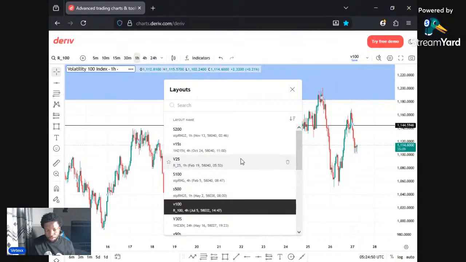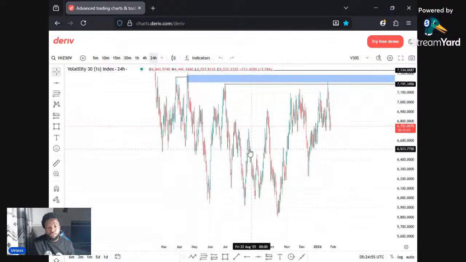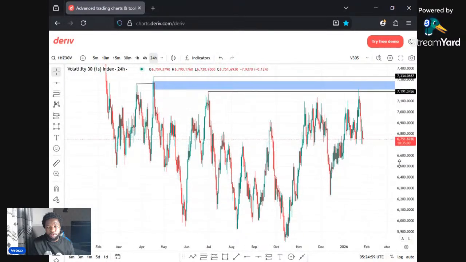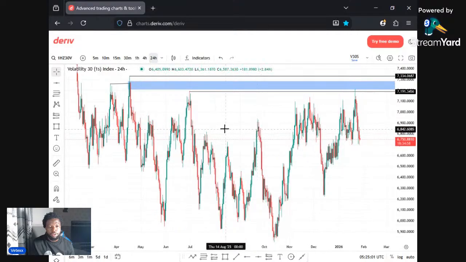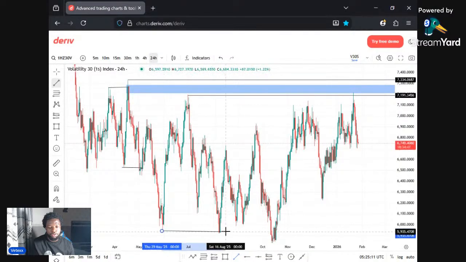Now let's check the next pair, which is Vetexx. I've already marked down these two. Vetexx is bearish on the 24-hour time frame. We have our sweep here. We have our first break of structure here. We have price retrace 50% to give us the second break of structure after giving us the structural liquidity.